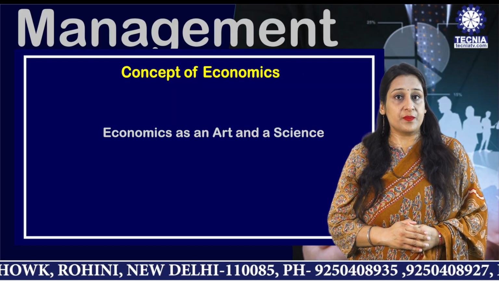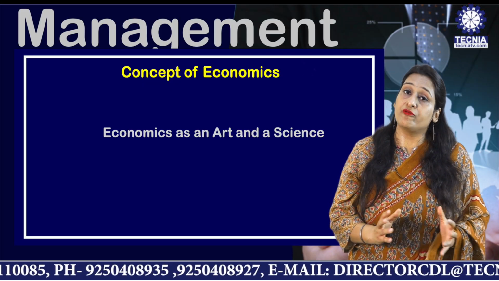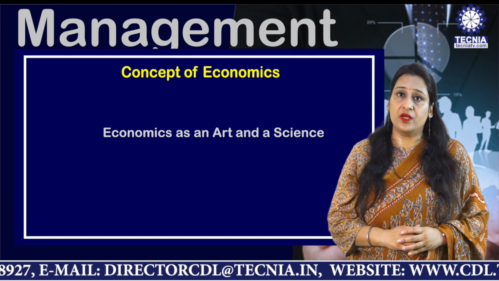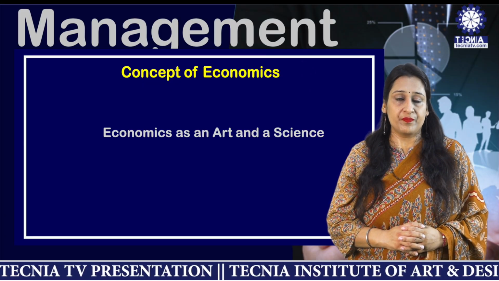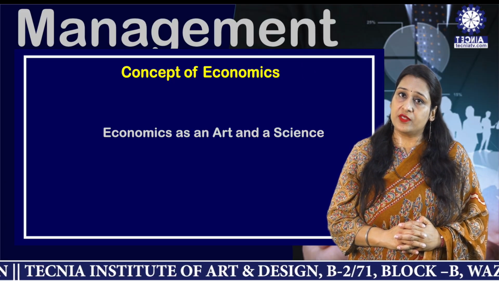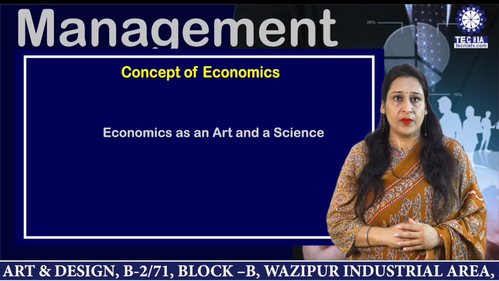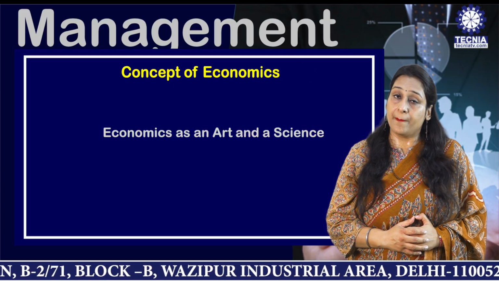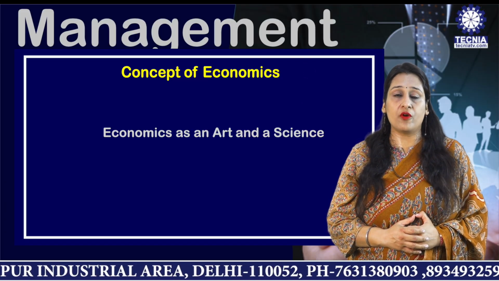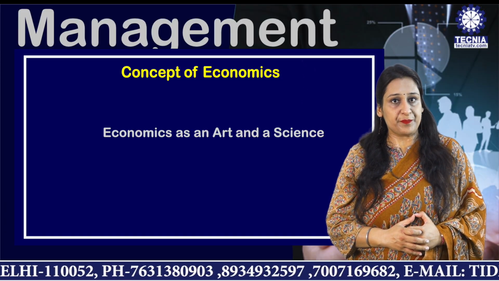Economics is also a science because its laws possess universal validity, such as the law of demand, law of diminishing marginal utility, etc. Some people do not regard economics as a science because there is no scope for experimentation. Science involves collection of facts and testing them by experimentation. Economic phenomena are complex because they relate to man who acts irrationally as a result of tastes, habits, social and legal institutions in the society.